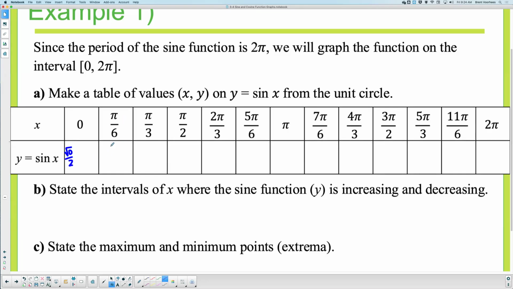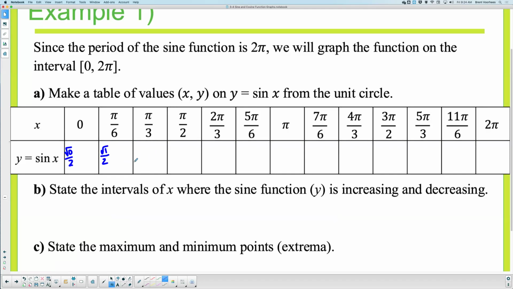Let's go to pi over 6. Pi over 6 is which finger? The ring. So instead of the pinky, look, this represents the first quadrant. We've gone from the pinky, now we're on the ring. We're just going to move our way around. So bend your ring finger, flip your hand over. How many Y's do you have? Square root 1 over 2. And you'll probably catch on to the pattern really quick.